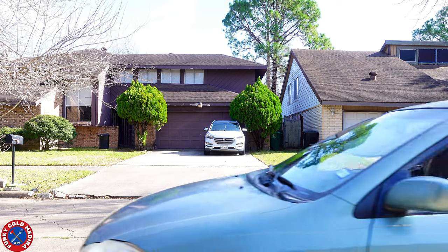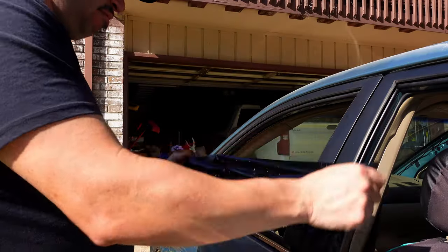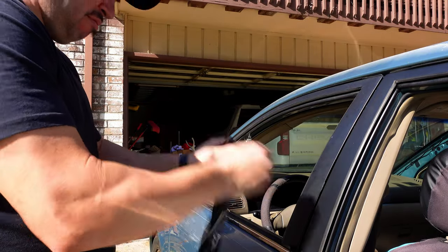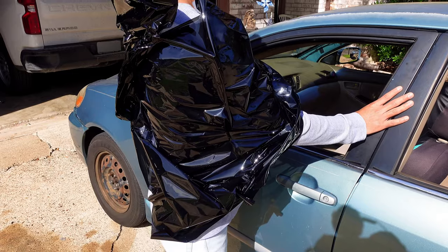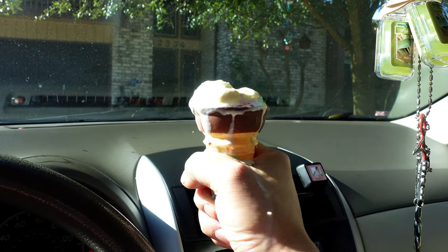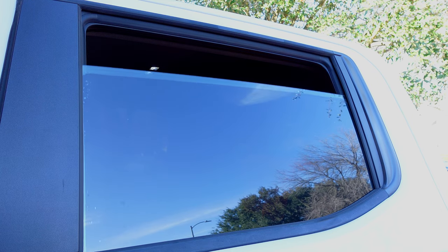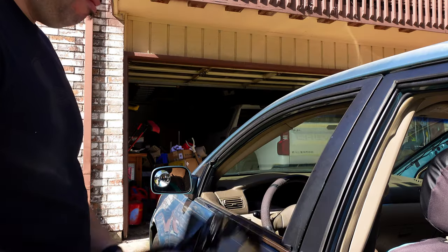Don't you hate it when you stop at a red light with no window tint and everyone starts pointing and laughing at you? Don't you despise having to deal with traditional window tint that keeps getting stuck to itself? Or hate it when you're trying to eat ice cream and it melts like the heater was on at a wax museum? Well if that's the case, let me show you an easy simple alternative where you can go from this to this. Throw away that crappy old window tint and let's get started.